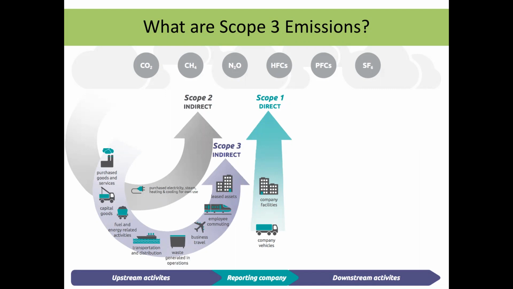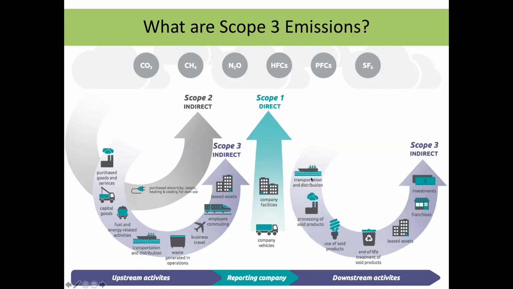Then Scope 3, as you can see in this diagram, has a number of additional categories. So these are the upstream Scope 3 indirect emissions. Some examples are purchased goods and services, fuel and energy related activities, which we'll be talking about more today, waste, business travel, and employee commuting. There are also downstream Scope 3 categories, and we actually do not yet have any of these downstream categories for Scope 3 in SIMAP, but plan to incorporate many of these in the future.